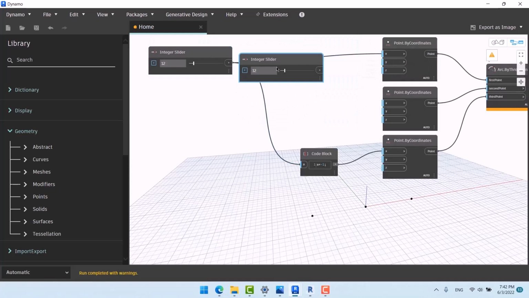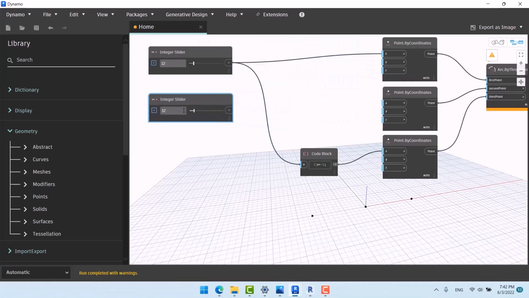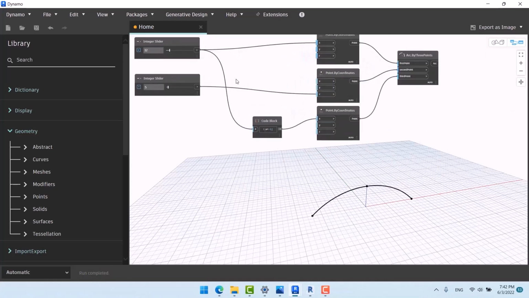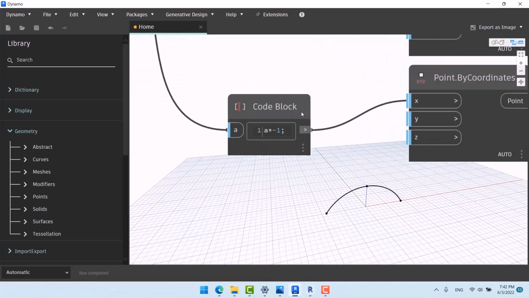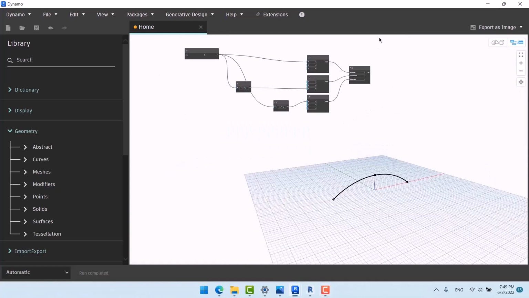And then when I want to increase it like this, yes, you can disconnect this. Then from this, Ctrl C, Ctrl V, and I give the number 5 to the Z axis, yes. And then when I increase it again, you can see the change differently. Or this one, when you increase it, yes, you can see what happens. We have a lot of works to do with this part, the code block, yes. You should really mention it. So you should learn it well and practice it so much.